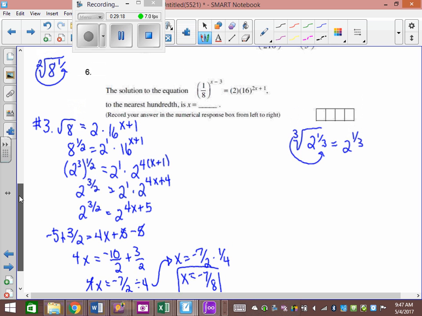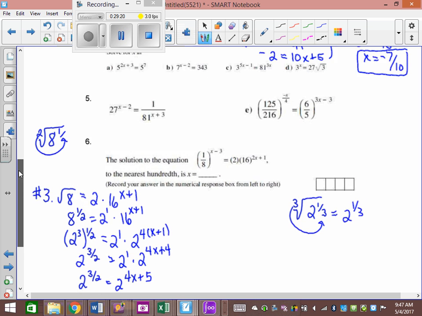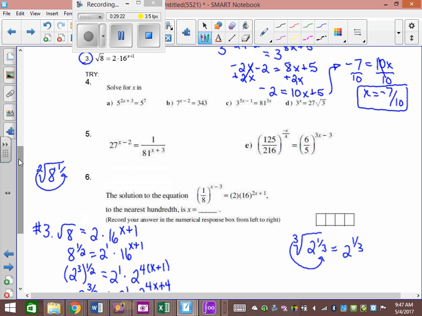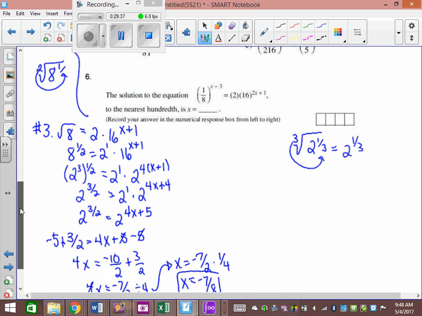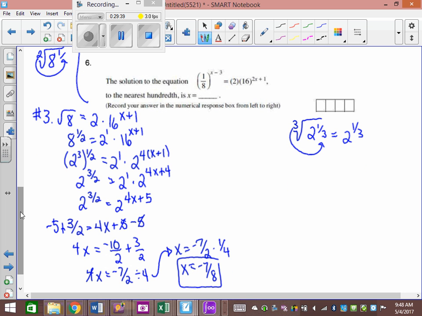If you haven't printed off the notes, that's fine. You're going to have to go to the notes. I want you guys to finish these for homework. 4, 5, and 6, and I have a few from your textbook. Because the more practice, the better you get. The notes are on Google Classroom. You can pull them off of there. We're in chapter 7 and 8 in our textbook for these 2 units.